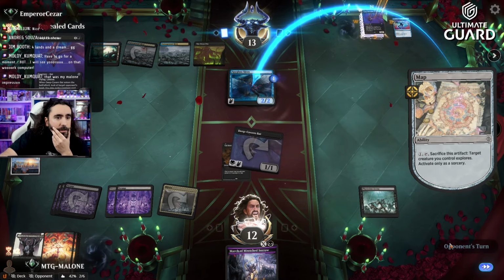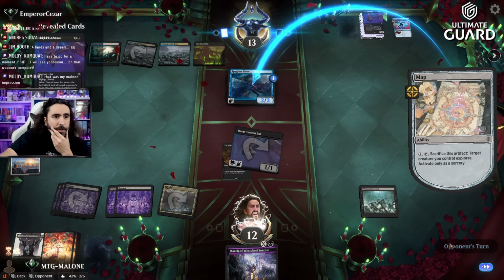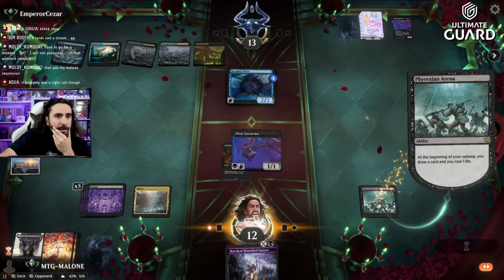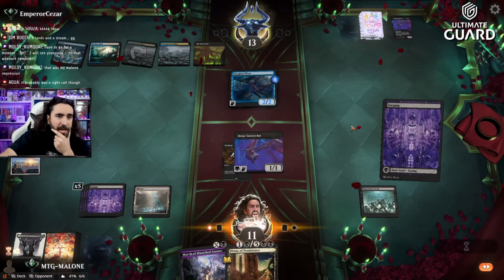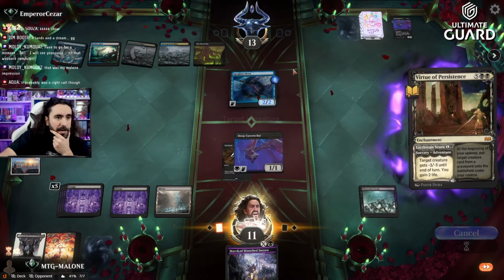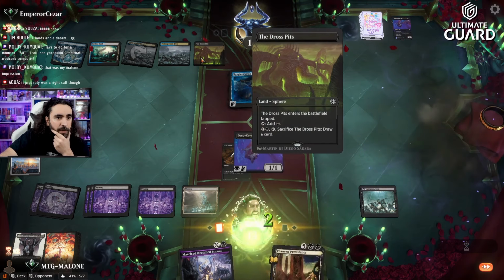Alright. Their own Deep-Cavern Bat here. Do they really want to keep it, though? They do not. Good choice. Goodest freaking choice. Alright. So we have the absolute card advantage. Yo, that was huge. That was absolutely huge. He can even play it next turn. And I still have enough to destroy that Restless Reef.